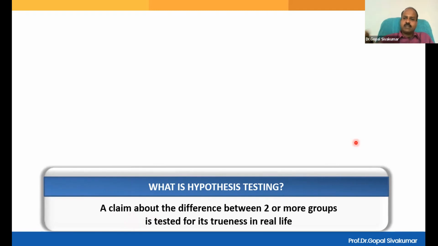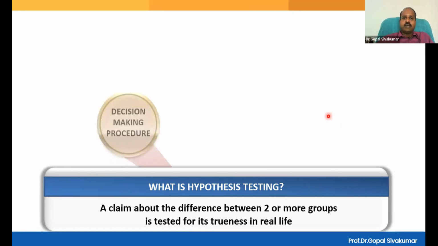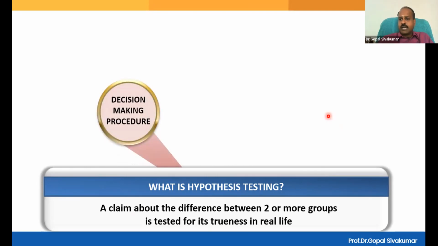Ultimately, the point is whether the difference is significant or not. For a difference to be considered a difference, it should make a difference in real life. I repeat the statement: for a difference to be a difference, it should make a difference in real life. If it makes a difference in real life, then I will consider the difference as significant. If whatever I observe in the sample study shows a difference, but in real life there is no difference, in that case the difference is insignificant. So taking a decision about the significance is called hypothesis testing.